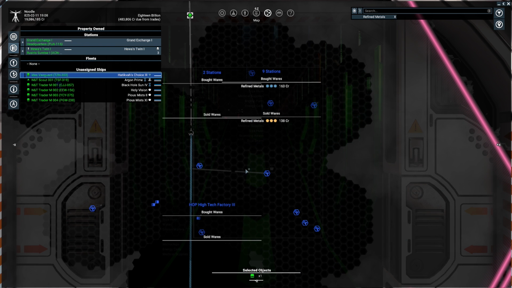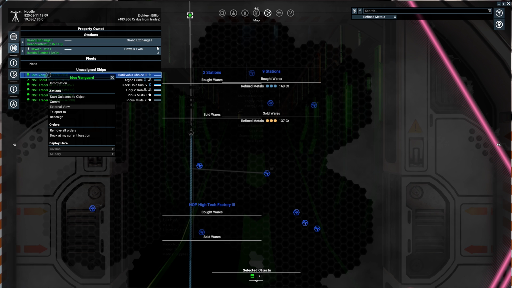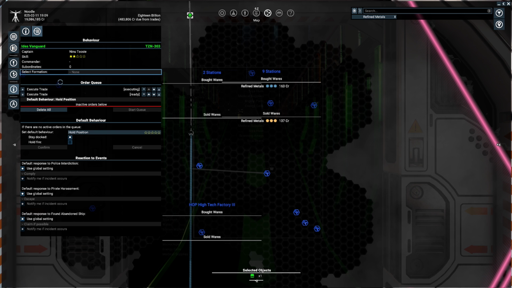Now I will show you how to manage the behavior of your trade ship. To do this, click on the Information tab on your left. Make sure you have your trade ship selected, and if it's not, then click on the Property Owned tab, right click on the trade ship, then click Information. Here you can check the order queue of the trade ship. The first order the ship is executing will be on the top, and the next one down is what it will do next.